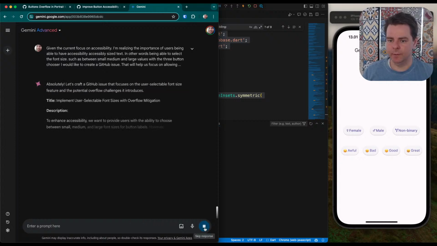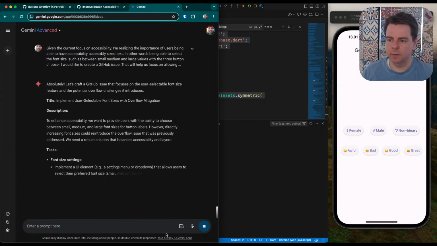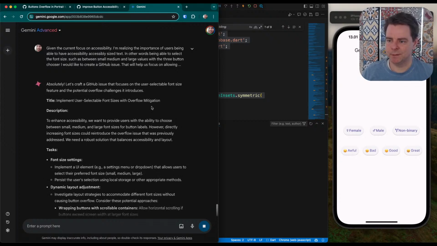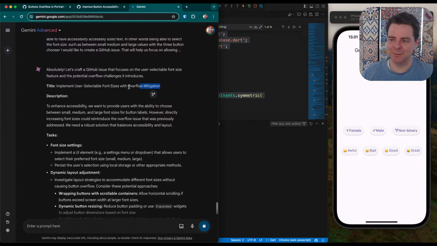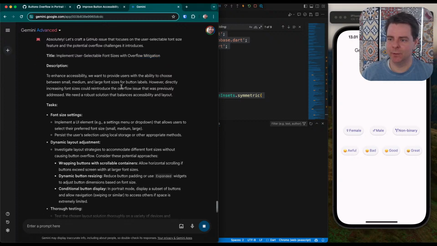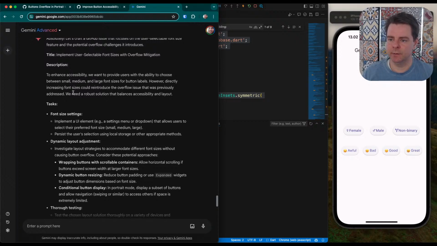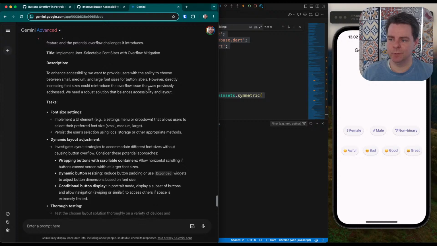All right, let's see what we get. So we're going to implement user selectable font sizes with overflow mitigation. All right, that's pretty good. To enhance accessibility, we want to provide users with the ability to choose between small, medium, and large font sizes for button labels. However, directly increasing font sizes would reintroduce the overflow issue that was previously addressed. And I'll link to the GitHub issue here. We need a robust solution that balances accessibility and layout.